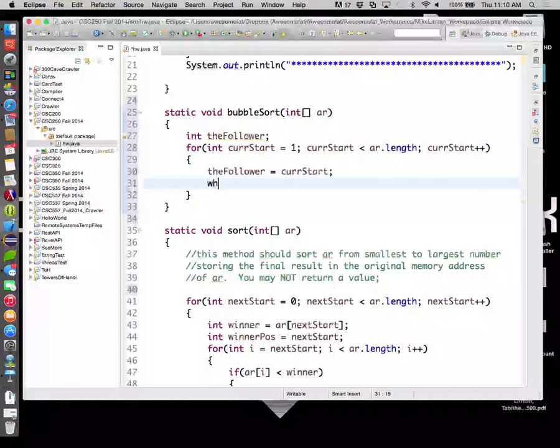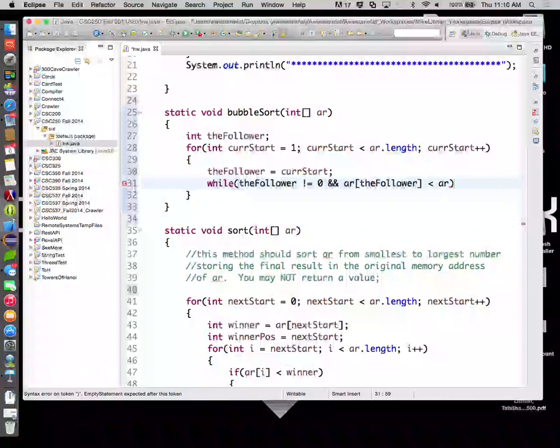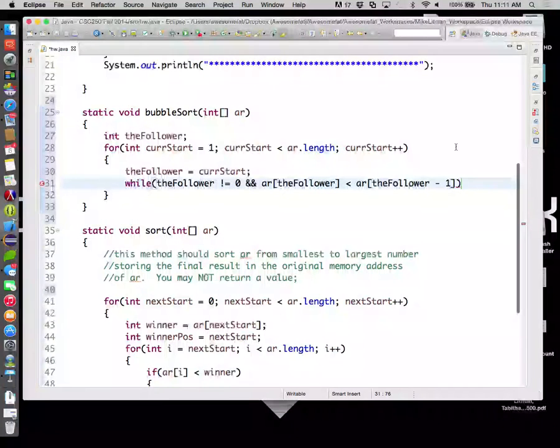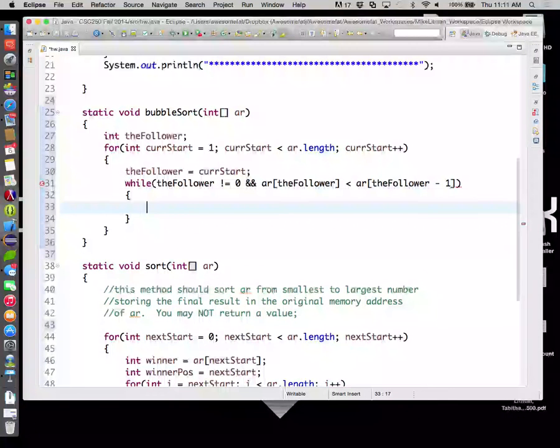While loop. So we'll say while the follower is not equal to 0 and AR at bucket the follower is less than AR at bucket the follower minus 1. While both of those are true.